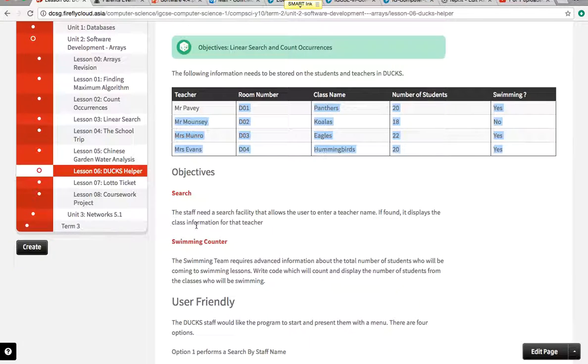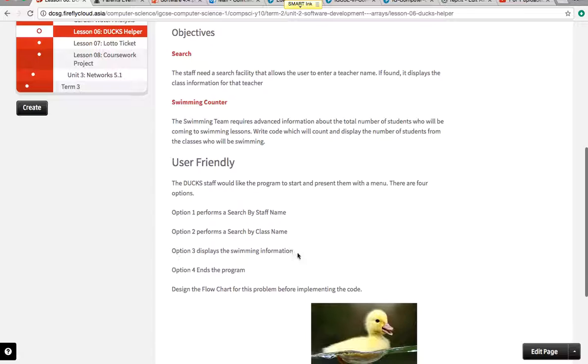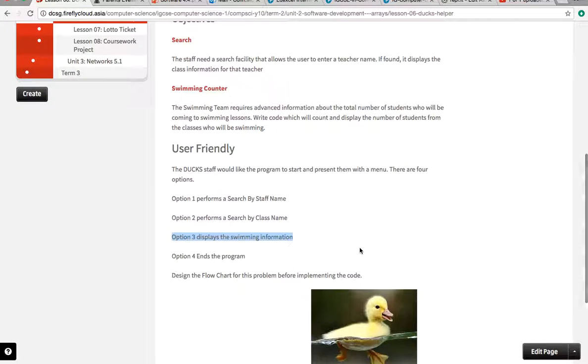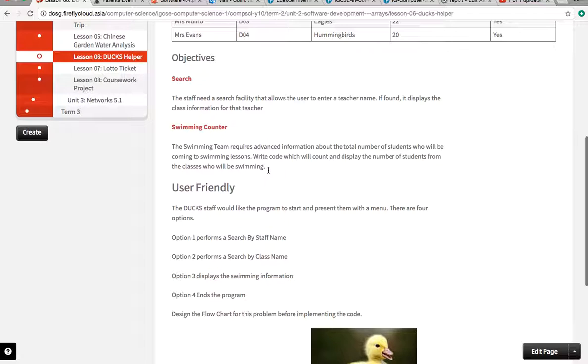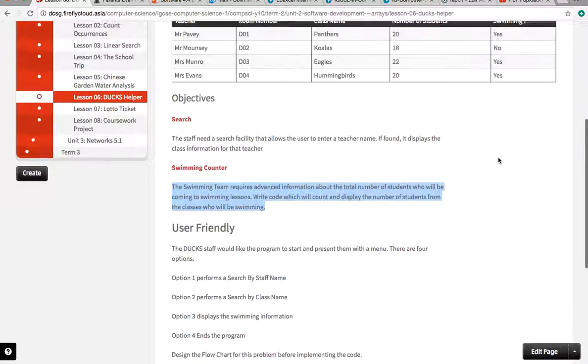Next, we want to implement the third choice, which displays swimming information. Now, you can see here that the swimming team needs to know advanced information about the total number of students who are going to come to swimming lessons. It's got to count up and display the number of students from the classes who will be swimming.